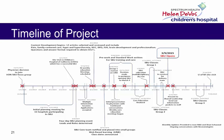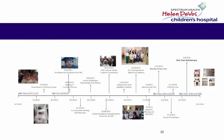We also had them sign something saying that they would be willing to support a lot of PDSA cycles and tests of change because we knew this wasn't going to be easy. This was a big change for them, and we needed people really willing to accept that change and be okay with it. So here we are a year later. There was our first graduate. You can see Sebastian up there with his little hat on, and there's our core team, but it took time.